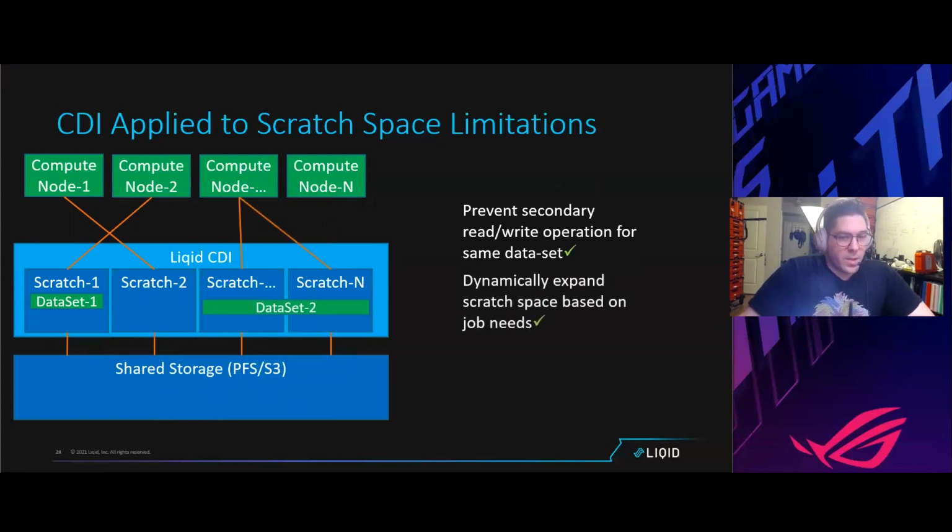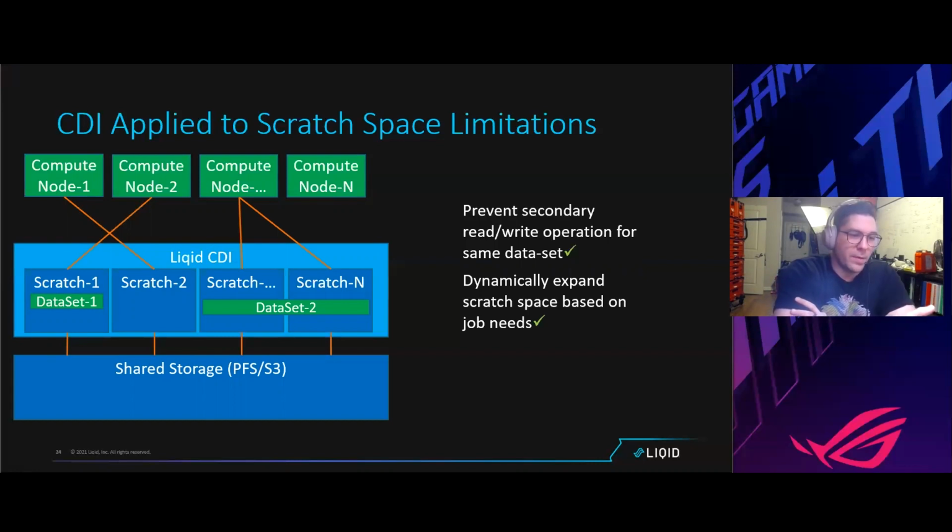The next use case is, well, what if you have a very large data set? Someone comes in and says, hey, this is really amazing. We kind of saw this with COVID, when all of a sudden, something unforeseen happened, and there were all these data sets that were available, and our systems weren't designed necessarily for those new data sets. We didn't know they were coming. And some systems had scratch spaces that were a terabyte or something and weren't large enough.